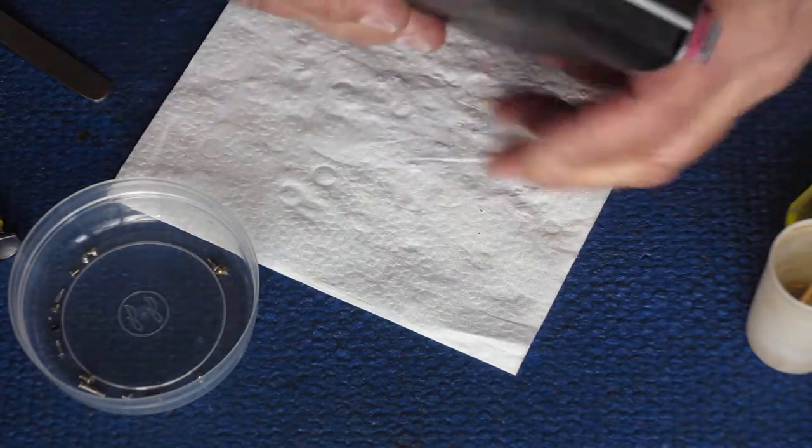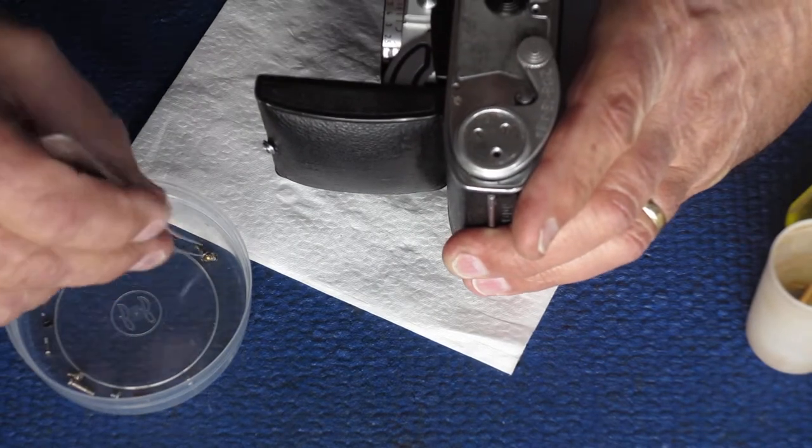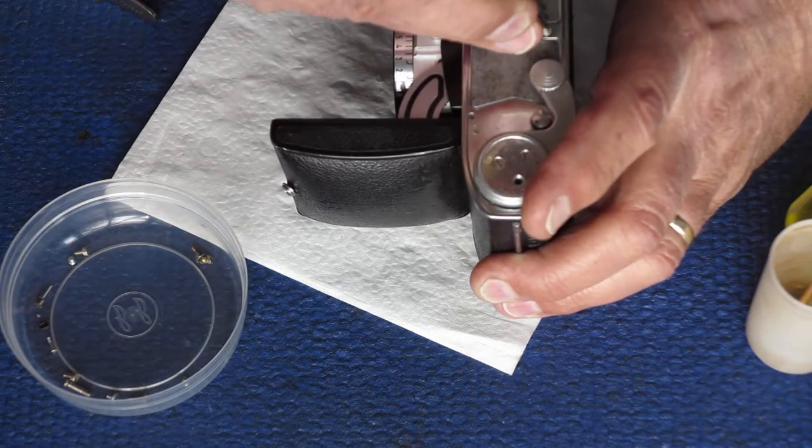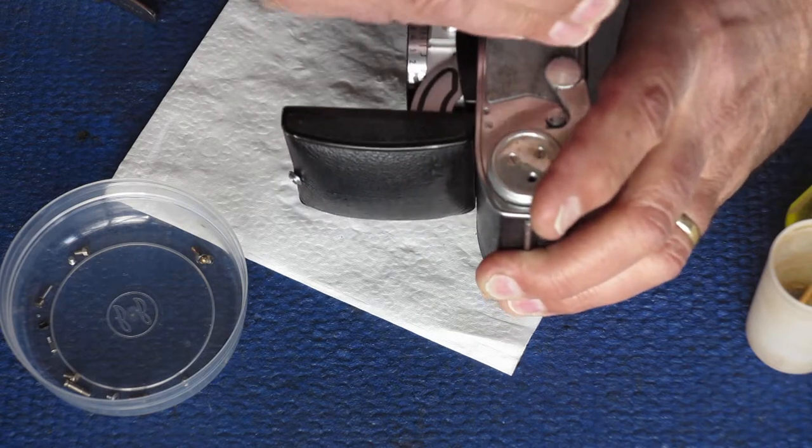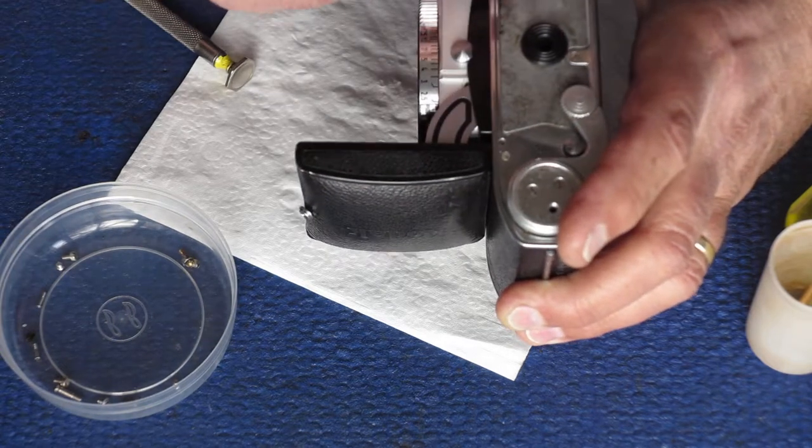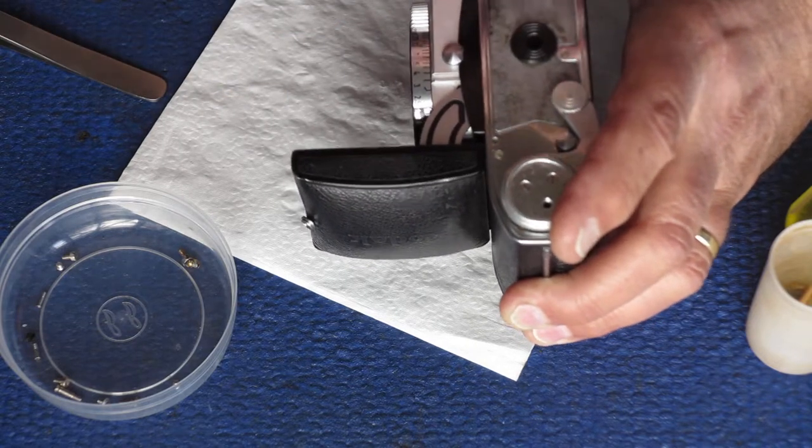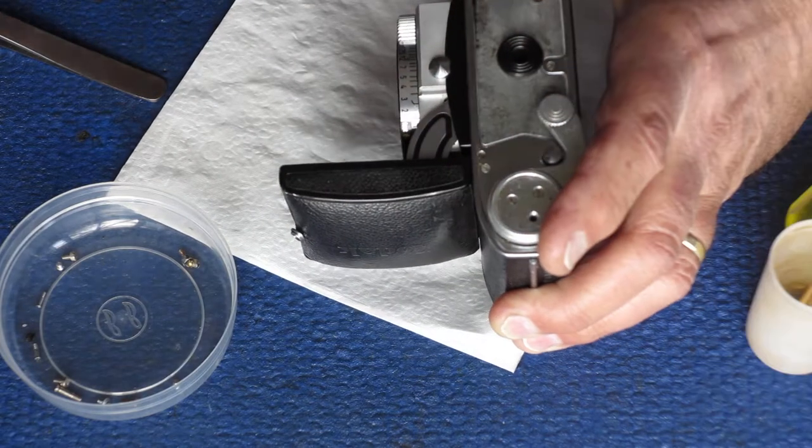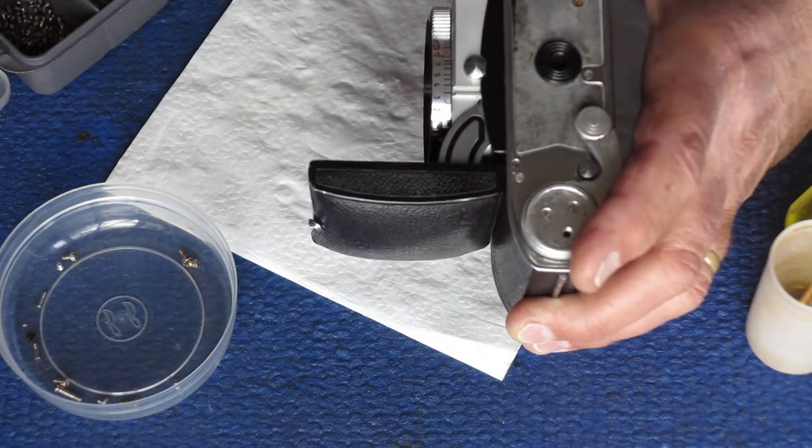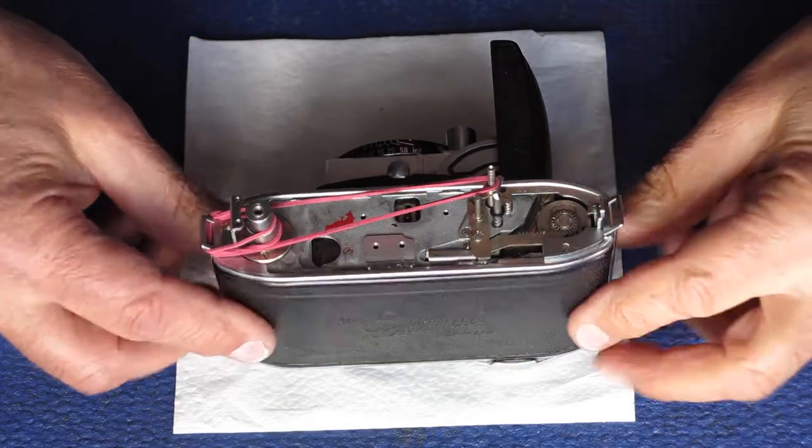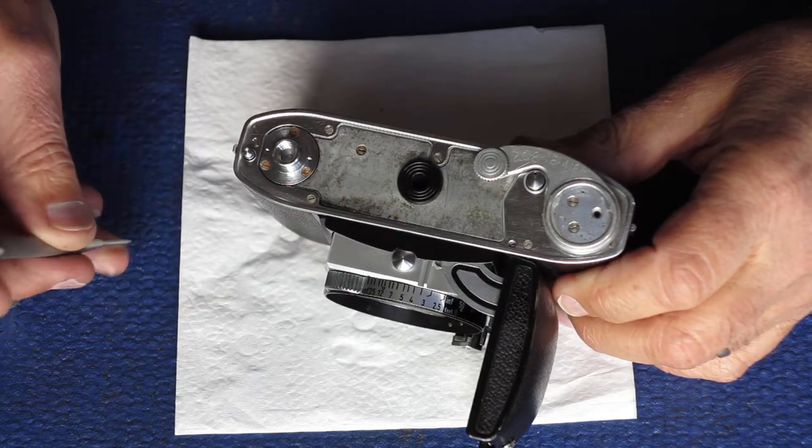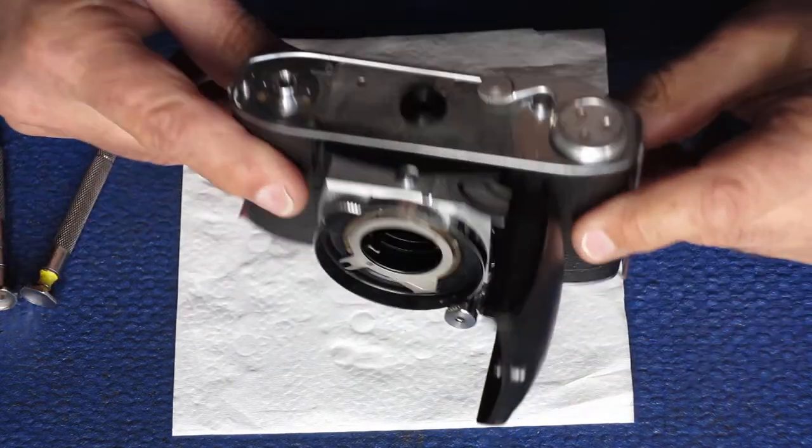I can finish closing up the bottom of the camera now. Everything's in place. The parts can't get lost. Another screw there. And then two more. One I dropped on the floor. And there's the other one. Since I don't want to be groveling on the floor looking for screws in the middle of the video, I'll just pull one from my spares right now. Well before I was so rudely interrupted by the camera's card full message, I did find another screw. I did get it in place. The chrome trim's all fine on the bottom of the camera.